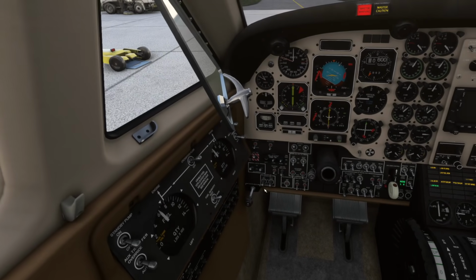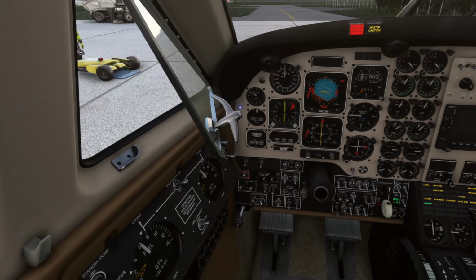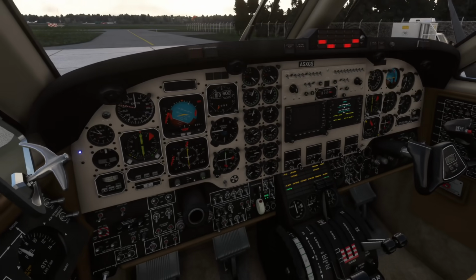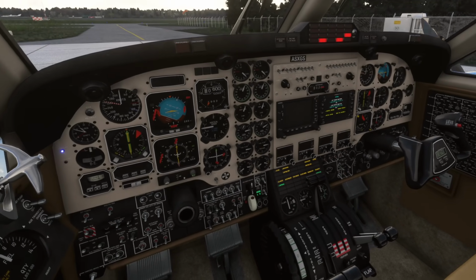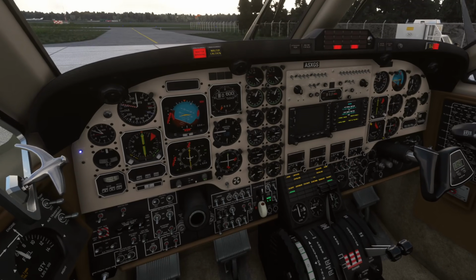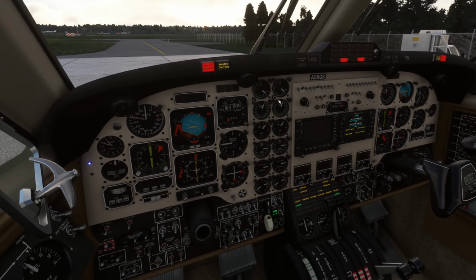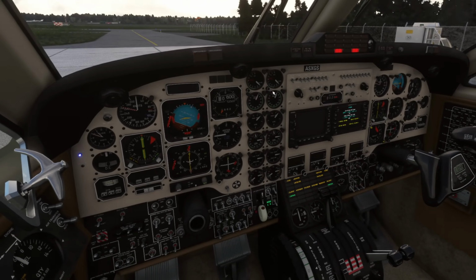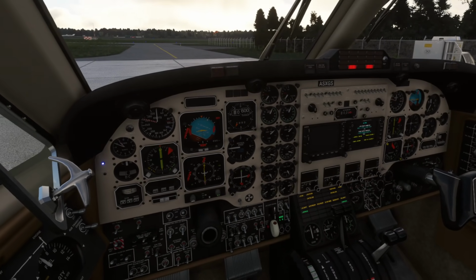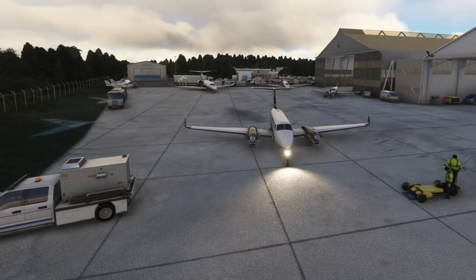Right, anyway, let's start this aircraft up now and I'll get back to you as we head towards the runway here at Farnborough. I'm going to cheat and just start both engines up actually, just to save a bit of time. This is one of many Black Square aircraft which really brings a true high fidelity simulation to the default birds, not to mention the beautiful analog gauges as well. Right then, so let's get into this.